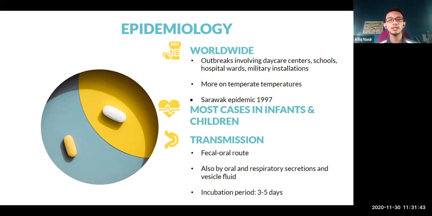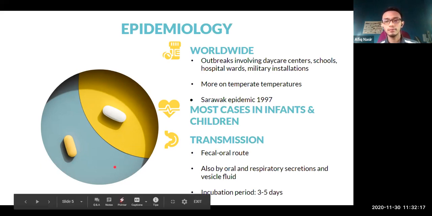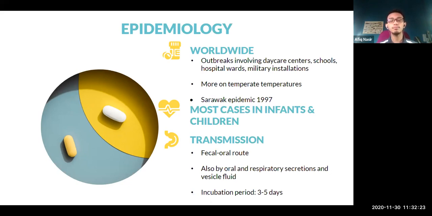This disease usually involves the pediatric group, particularly infants and children, due to poor hygiene. It is transmitted via the fecal-oral route, i.e. from oral ingestion of infected fecal material, or oral secretions such as infected saliva, and also from the ingestion of vesicular fluid. The incubation period of hand, foot, mouth disease is usually 3 to 5 days.